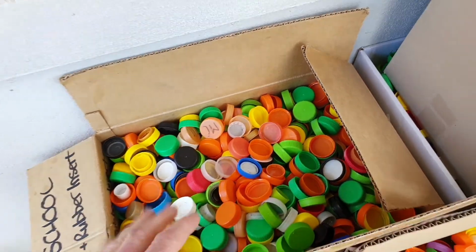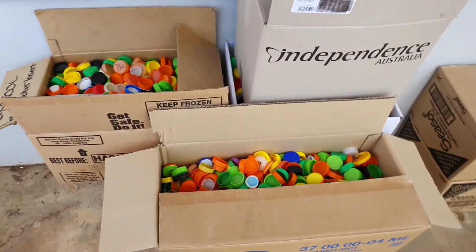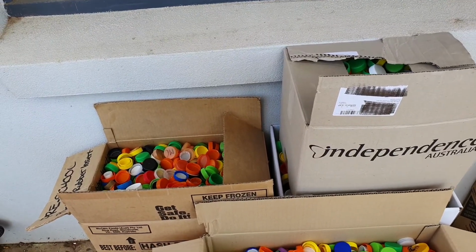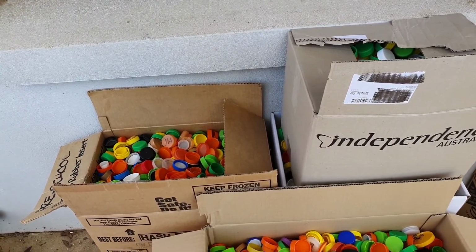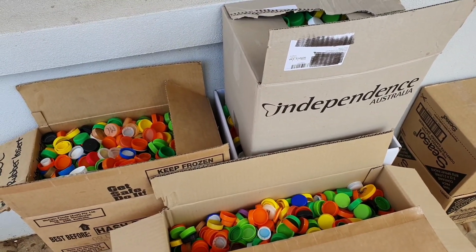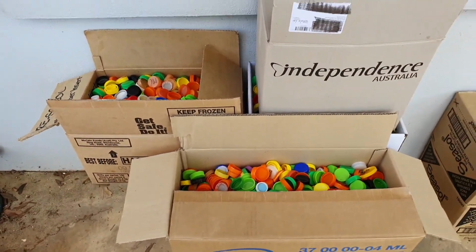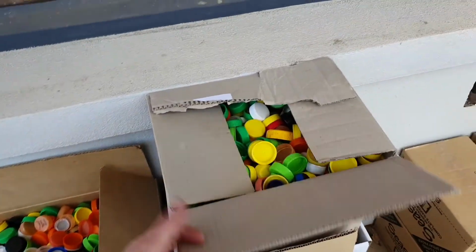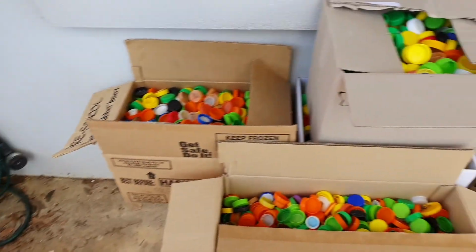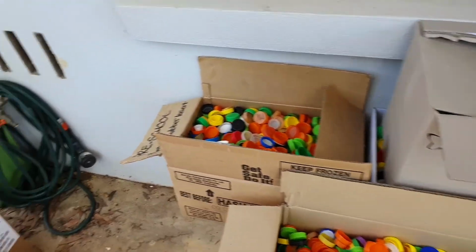But what we still do, bring them in, we still wash them, because we've got heaps and heaps of them, thousands of them. These get collected by kindies, daycares, preschools and home daycare groups, and they use them for craft. Mosaics, little go-kart wheels, whatever they do, they've got it for the whole year. Then they can use them for counting, improves little kids' fine motor skills, stuff like that. And then at the end of the year they can chuck them out, but at least the lids had a second life for hundreds of times longer than it got while it was on a bottle for a short time.